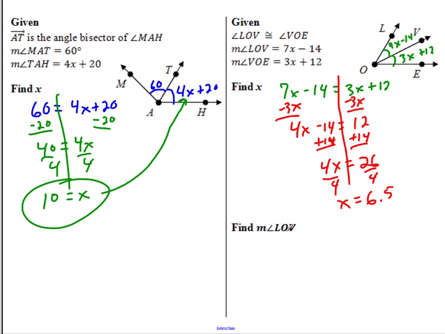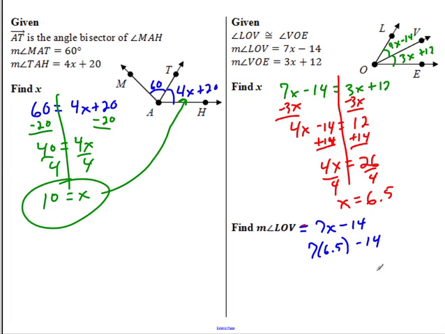Just see if you're with me here. So find the measure of LOV. So LOV was what? The measure of LOV, let's change colors here, is, whoa, did I change colors? I feel like I'm making a lot of mistakes in this video. Mr. Kelly's going to yell at me, make me redo it. LOV is really 7x minus 14. So plug in x is 6.5. So really I'm saying 7 times 6.5 minus 14.